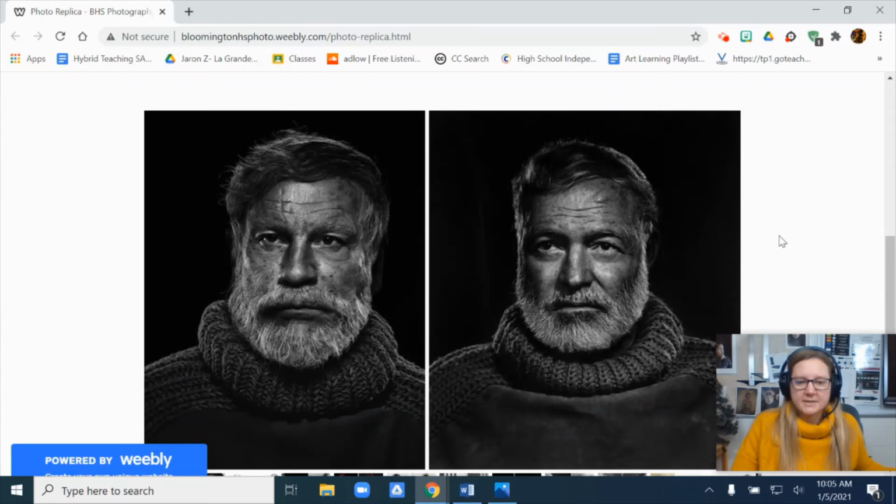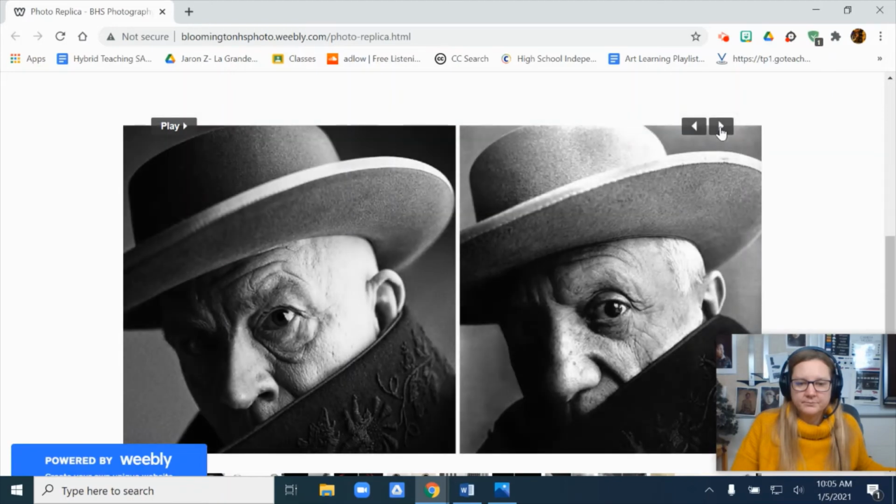This is a famous Ernest Hemingway photograph. This is Pablo Picasso. And one big difference you can see here, that the background is gray, but in his background up here, it appears to be darker. So to get this more perfect, he would have probably added some light to the background right here to illuminate that part. And also you can see there's a lot more darkness up in the hat here. So just needed a little bit more light up top. Other than that, it's pretty close.